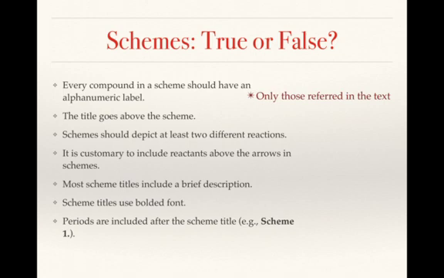The title goes above the scheme. Yes, the title goes above the scheme. Schemes should depict at least two different reactions. This depends on the author guidelines. It is customary to include reactants above the arrows in schemes. Yes, it's customary. It is very common. Most scheme titles include a brief description.